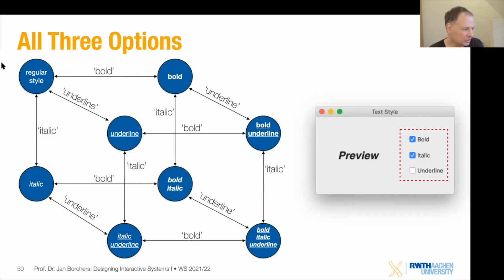We've taken our initial bold thing and we've duplicated that automaton down to the bottom ones and connected it with the second option in the second dimension. Then we've moved into the third dimension now, again duplicating our entire existing automaton and connecting between the 2 dimensions with a new toggle word, which is underlined in this case, right? So this now covers all the 8 combinations of bold, italics, and underline being on or off individually, which is, of course, 2 to the power of 3 for 3 options. So 8 different nodes.